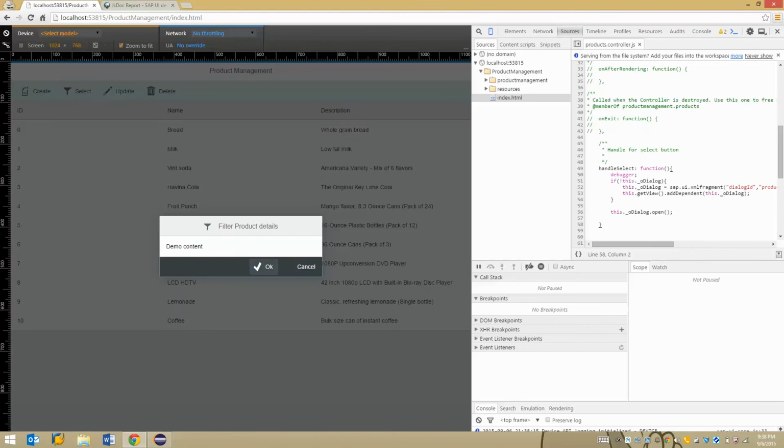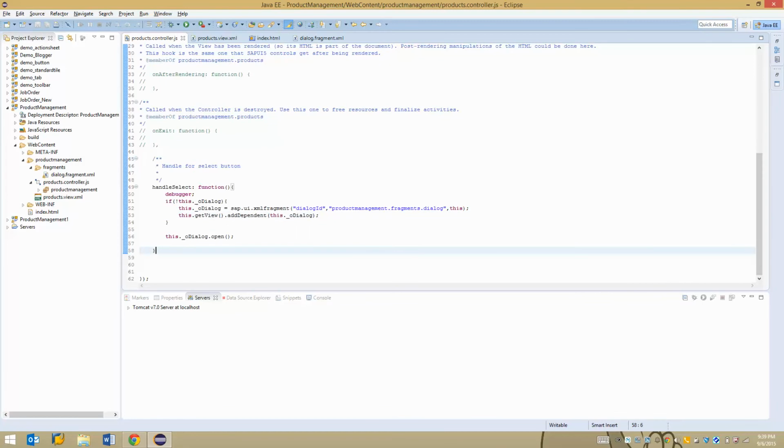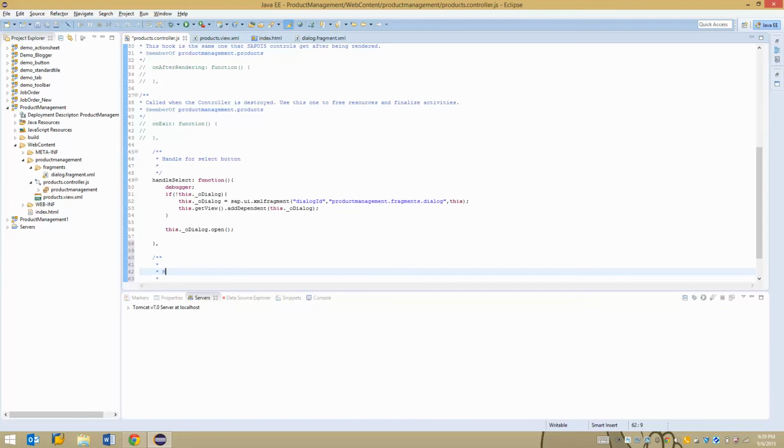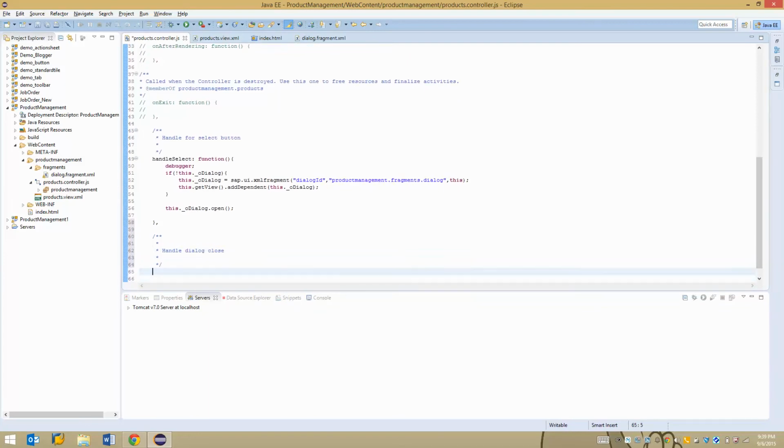So now what I'm going to do is, on click of the cancel button, close the dialog. For that, I'm going to create an event handler method, handle dialog close, a function of.